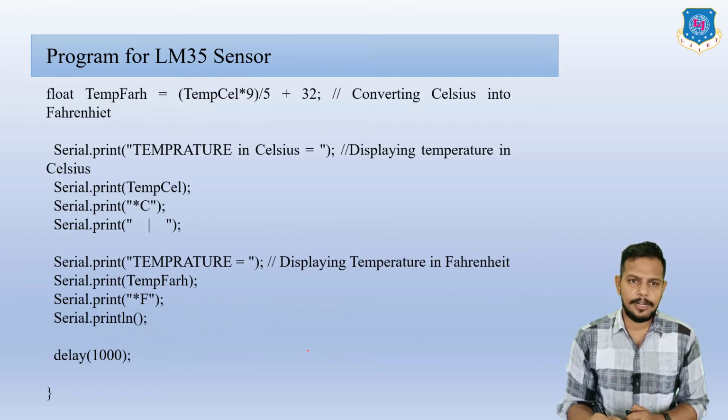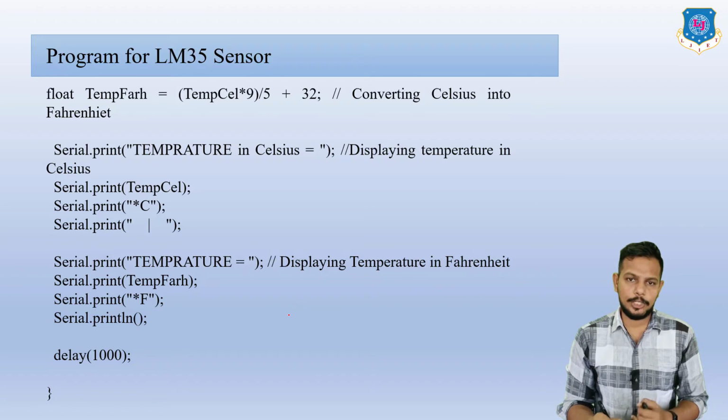Float temperature Fahrenheit, so F-A-H-R, it is for Fahrenheit, is equal to temperature Celsius times 9, outside the bracket, divided by 5 plus 32. So we need to convert this Celsius value into Fahrenheit. That's why we have to apply this equation.